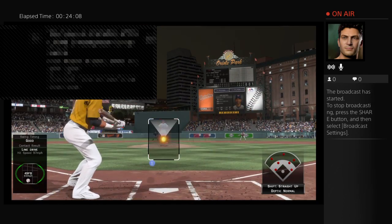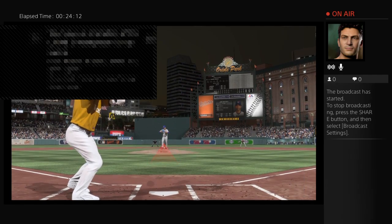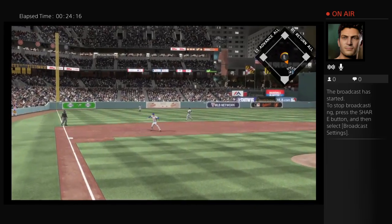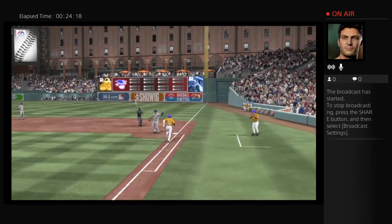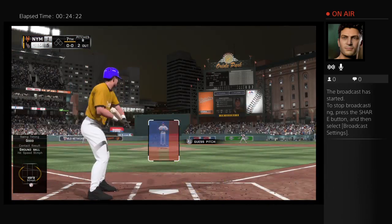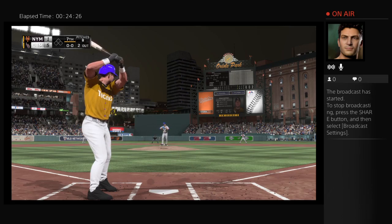Jose Bautista is set to take some more swings. He homered back in the 3rd inning. Hit hard on the ground to third. Johnson ranges to his right. Throw on to first, 2 gone. Edgar Martinez will stand in, one of the few guys not to join the hit parade so far.